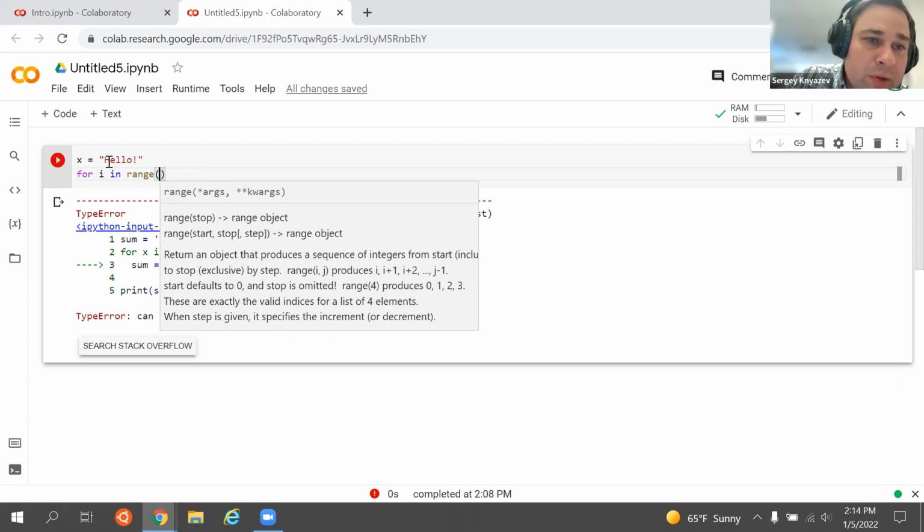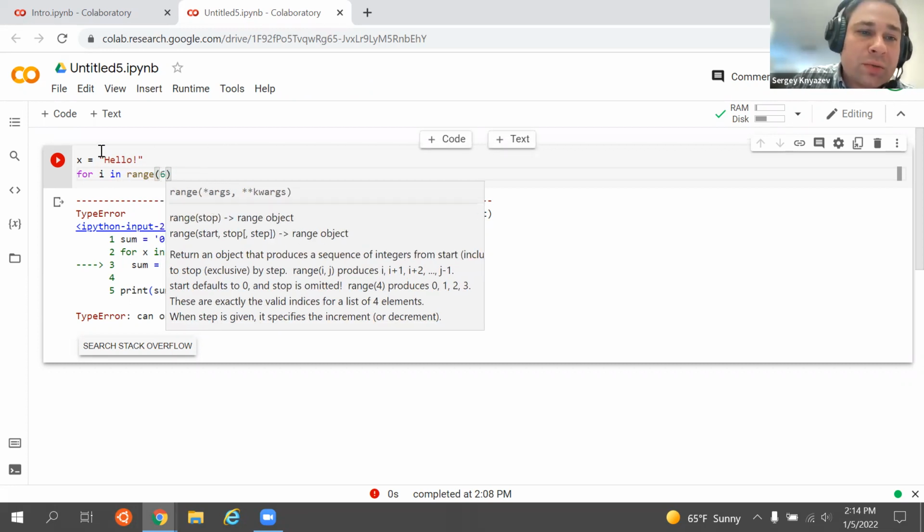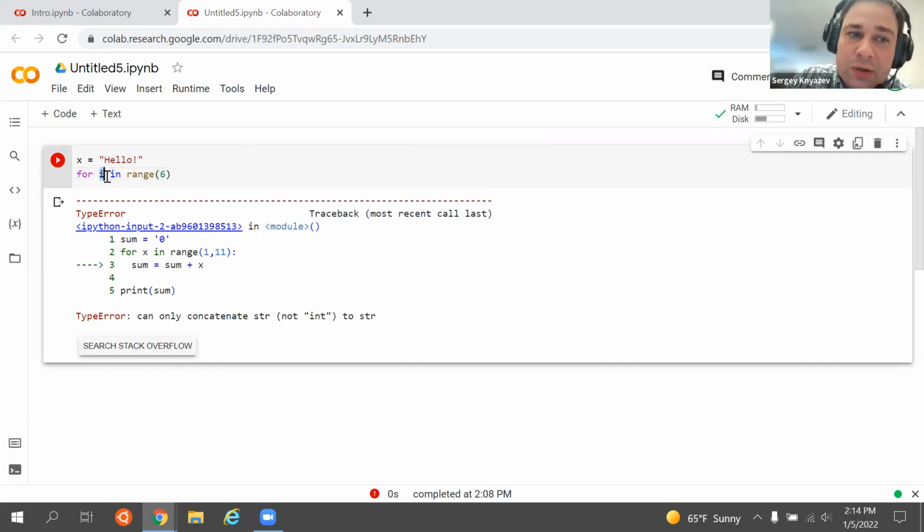How many elements do we have here? 1, 2, 3, 4, 5, 6. So range 6. Why 6? Because the first element is going to be 0. Initially i is equal to 0, which gives us h, the 0th element, and the last index is going to be 5, which is the exclamation mark.